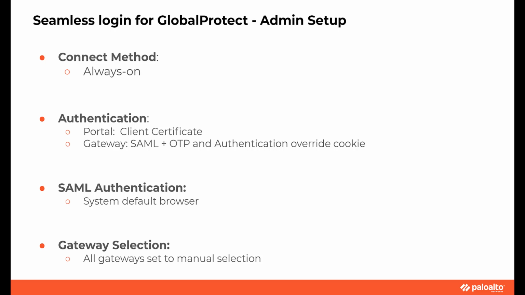On the IdP side, we have enabled an OTP MFA requirement as well. We will use the default system browser for SAML authentication. An authentication override cookie will be used for the gateway with the generate and accept cookie option. And all gateways are set to manual, meaning in the case of always-on connectivity, end users will be required to select a manual gateway prior to connecting.